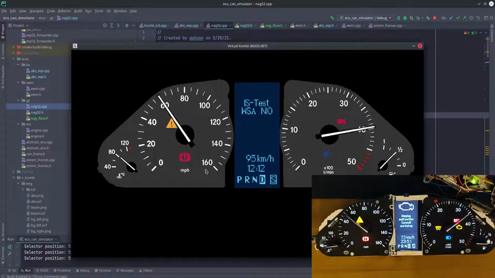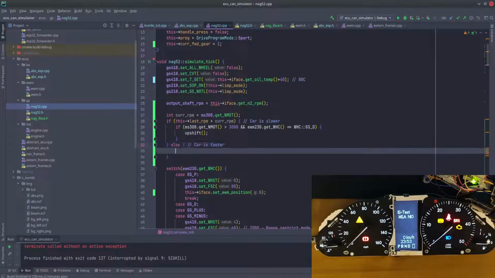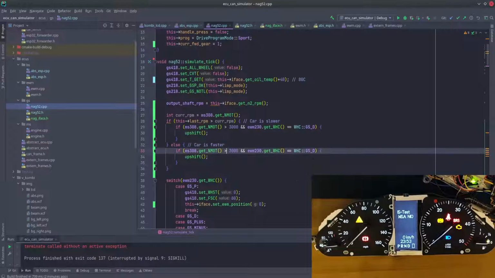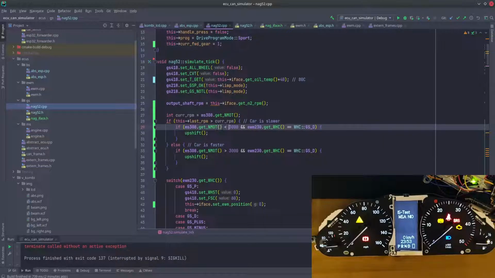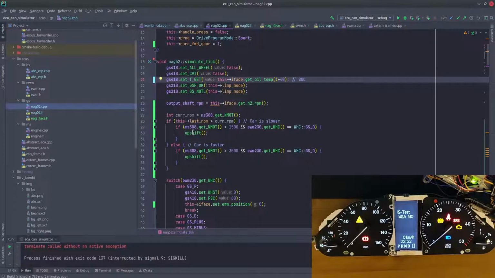So we're accelerating the car. Oops. Okay, this is also very wrong, because apparently in 5th gear now, red line is 70 miles an hour. Let's put our downshift threshold is less than... Let me think, less than what? Let's set our downshift value at 1500 RPM. Greater than 3000 RPM because we're looking upwards, and smaller than 1500 RPM, then we should downshift.